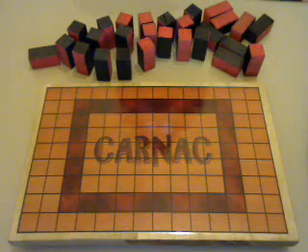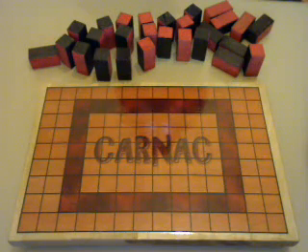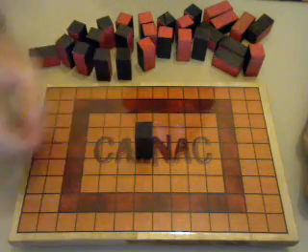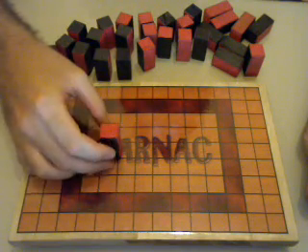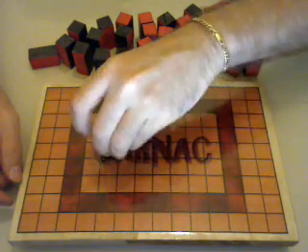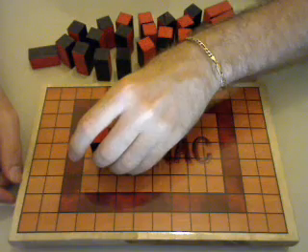So, how does Carnac work? It's simple. The move is divided in 2 parts. The first player puts a menhir standing on the board with the upper face color he prefers. The second player tips the menhir over if possible. Like this, or like this, or like this.